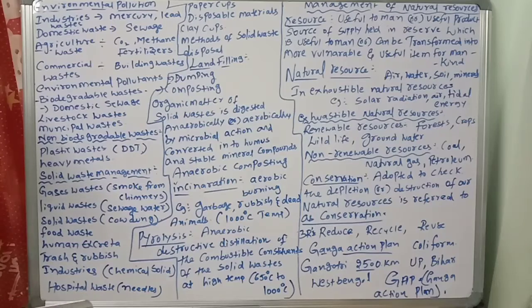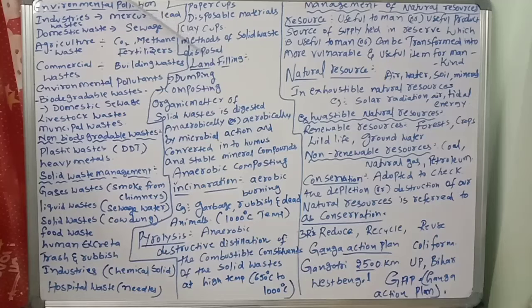So how do we control this? All of this is causing too many problems. Our lifestyle is only damaging our own life. With so much environmental pollution, we have to use technology to dispose of solid waste. Instead of plastic cups, we should use paper cups. Instead of plastic plates, we can use paper plates and spoons, and when we take disposable materials at parties and functions, we can reduce solid waste.